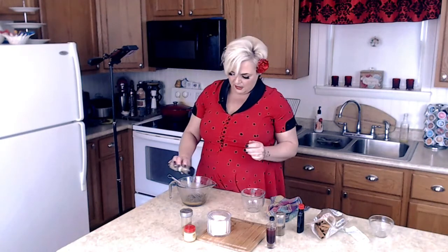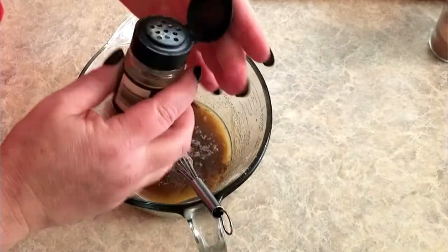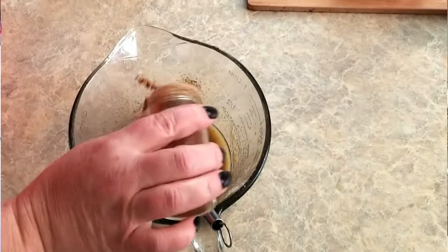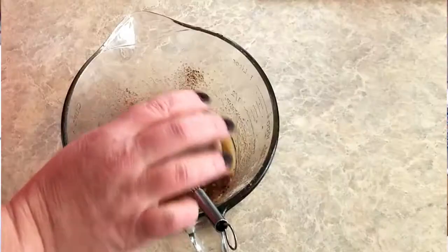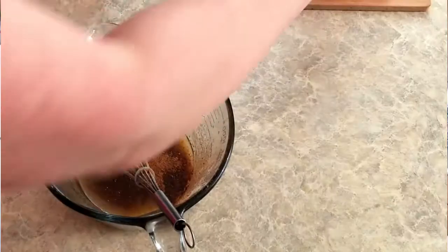I'm putting cardamom in here. It does call for cloves. I happen to be out and I found the cardamom, and it's just one of my favorite spices, especially in the wintertime. A little bit of cinnamon and a little bit of nutmeg. And I'm not being picky with this, I'm just kind of guessing. Pinch of salt.